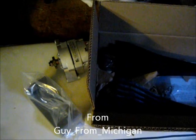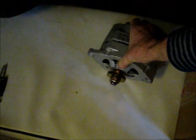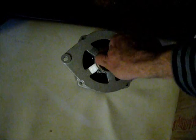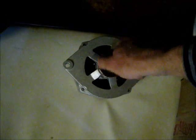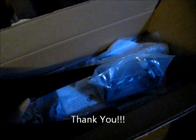I didn't know what it was when I was opening the box, but the only reason I know anything about this is I got an email the other day, and I'll put the YouTube name on the bottom here. I think it's a 600 watt wind turbine. This I did not expect, so I was absolutely surprised when I saw this. I've read about these, but I've never had one in my hand. A permanent magnet alternator. That takes some strength to turn. That is some serious resistance in that thing. Those magnets are strong. 600 watt wind turbine. Well, thank you. I'll put your name down here. Thank you very much. This is huge.